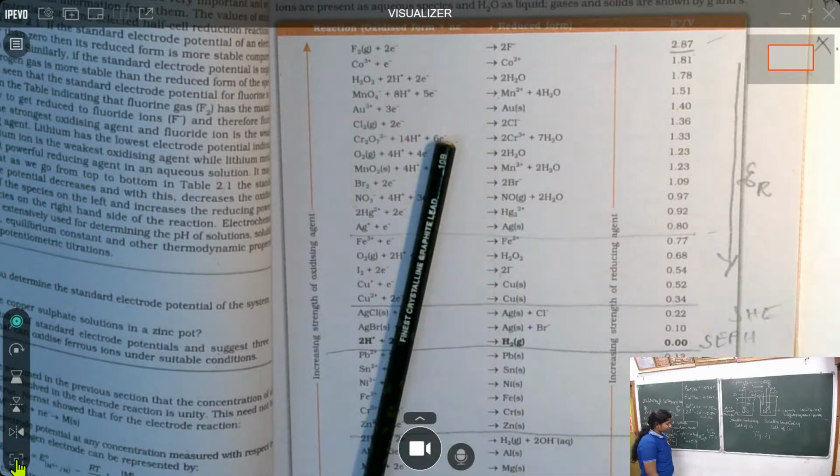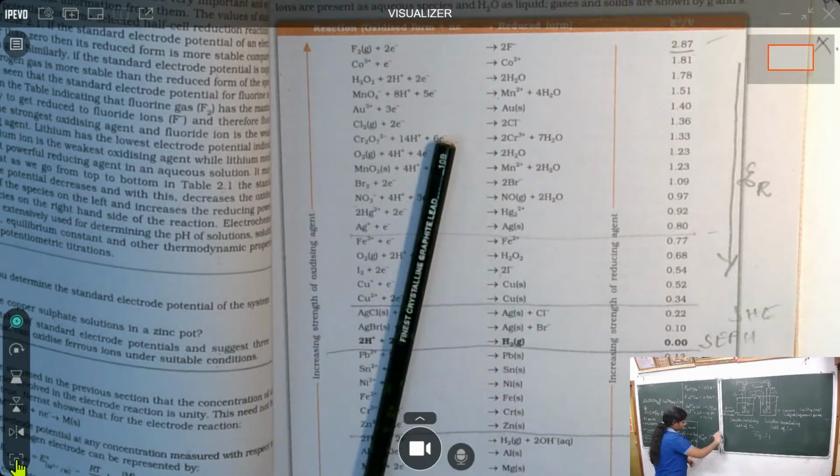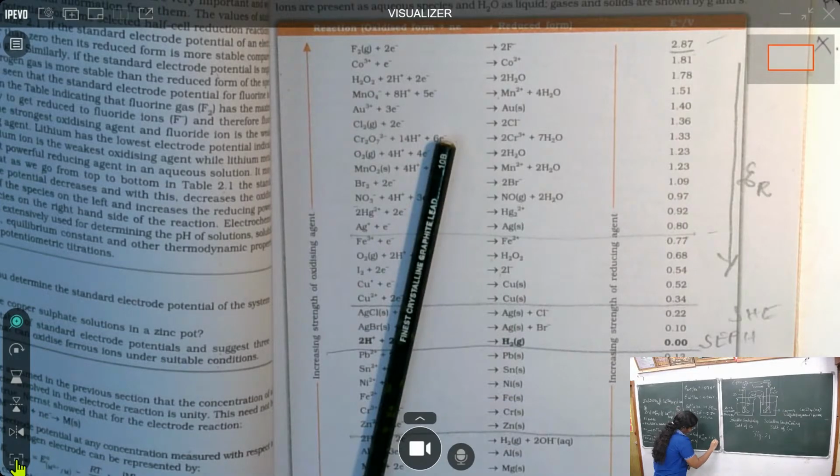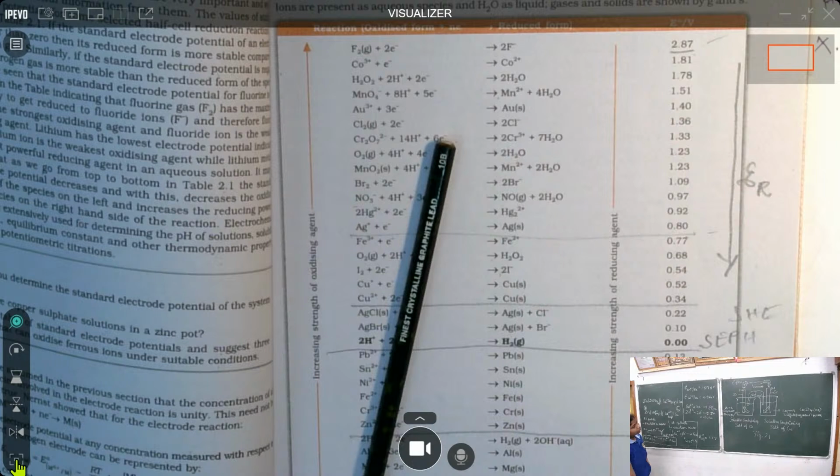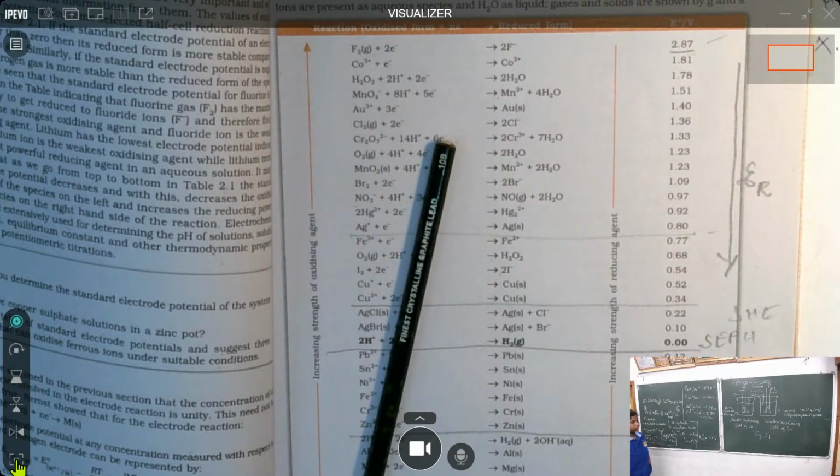E0 cell is 1.1 volt. Put volt. With the help of this, we can find out the cell EMF of any equation. I hope now you should be able to understand the application of our half cell methods in electrochemical reactions. Is that clear now? The values will be given in the question, so based on the values you should be able to arrive at the E cell value also. From this cell, we are able to get the cell EMF of 1.1 volt.